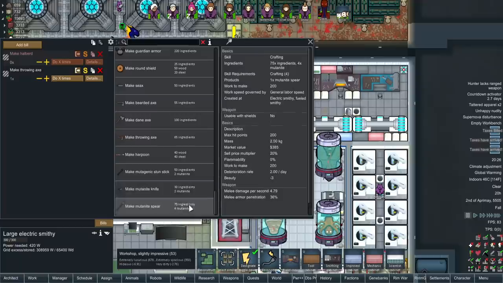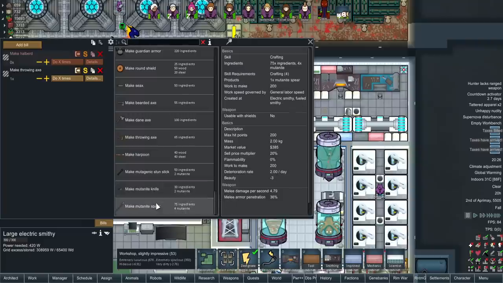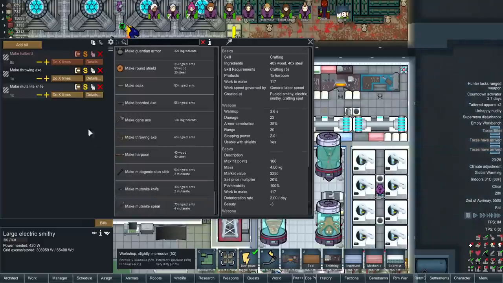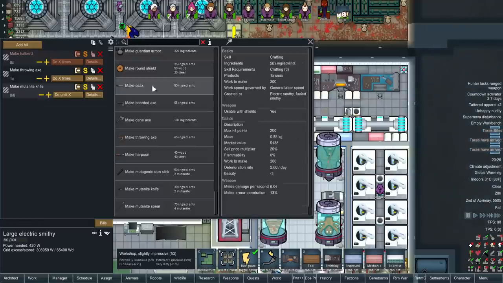Mutanite spear? What do you think? The knife has a higher DPS. Why would you ever pick the spear over that? Or has a higher damage. Yeah, I mean, it's just so much better. Fuck it. Give everybody one. With the exception of C70, who has his beta poly halberd. So we need 8 of those, right? Because we've got 1, 2, 3, 4, 5, 6, 7, 8. Yeah, we're good.